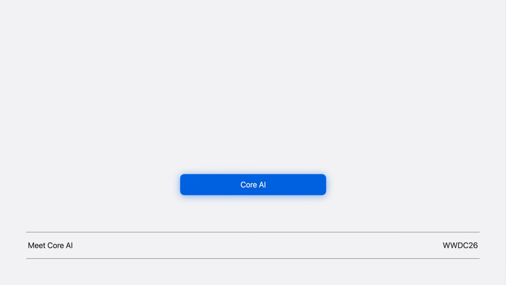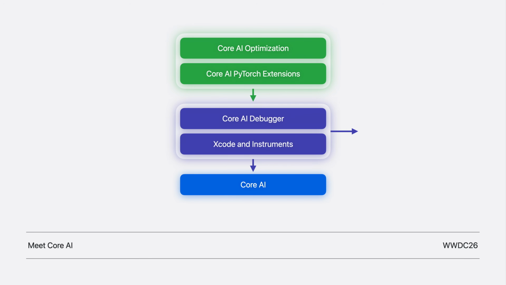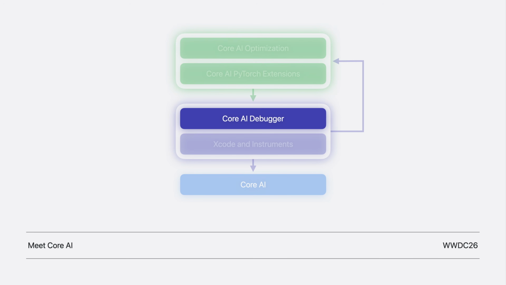As you saw in the Meet Core AI talk, Core AI is a complete suite of technologies covering the model deployment lifecycle, from model optimization and conversion to debugging and integration into your app. In this talk, we will be zooming in on Core AI's Python ecosystem. You will meet the different libraries and tools that Core AI provides to get your models deployed on Apple Silicon. You will also meet Core AI Debugger, which can be an integral part of your workflow for understanding and debugging key issues. Let's dive in.